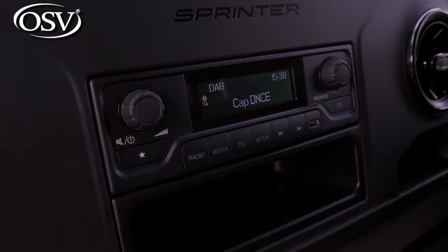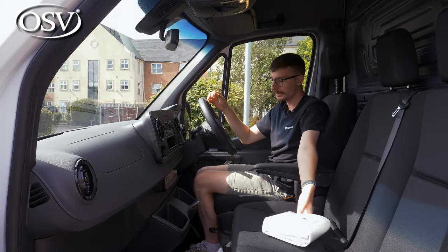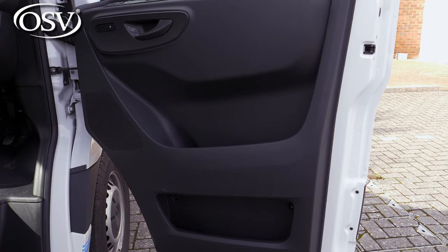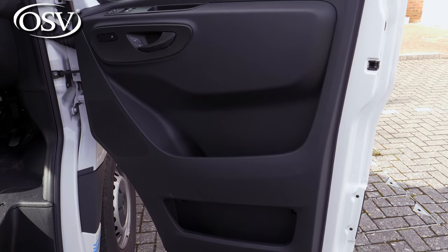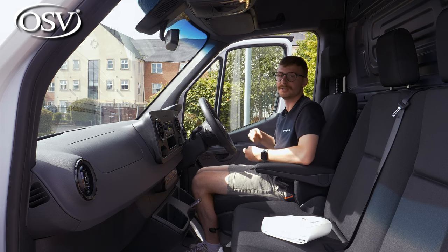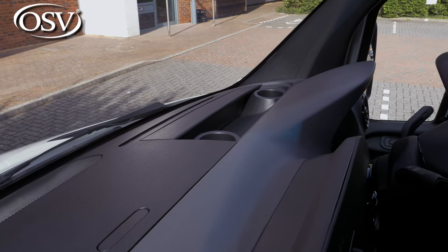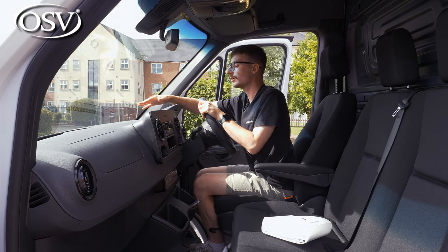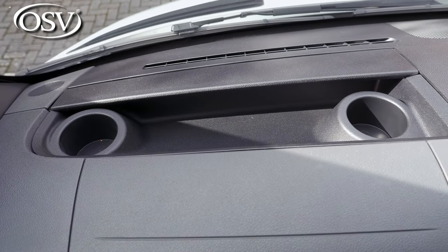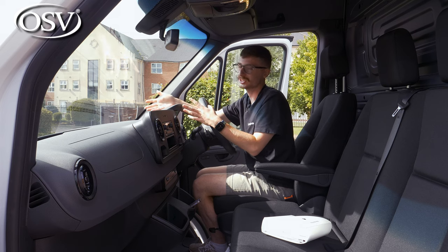You've got three open compartments for easy access to objects, plus an overhead storage compartment — a good place for manuals. The door bins come in a double-decker format: the first layer is large enough to swallow a bulky bottle, while the second layer is more suitable for documents and bits of paper. On the dashboard there are two cup holders in front of the driver and another two on the other side, though these are a little small for a bulky bottle — more suited to coffee cups — plus a deep compartment within them, perfect for snacks.